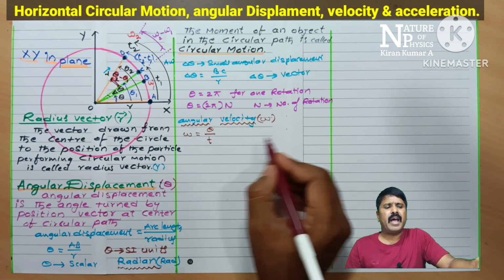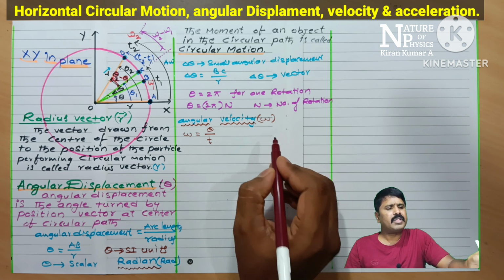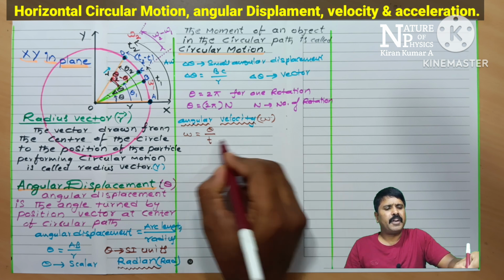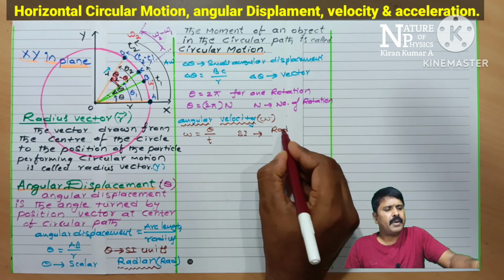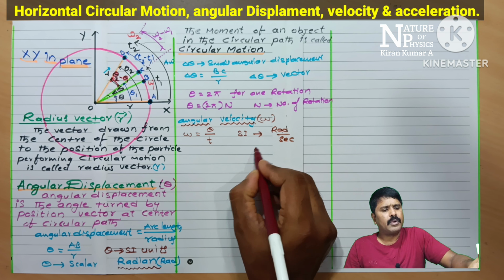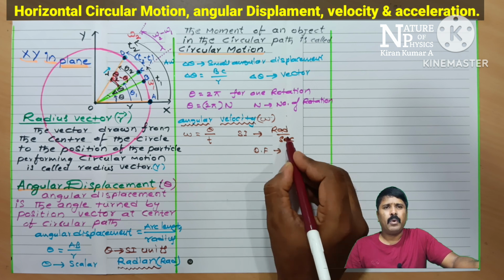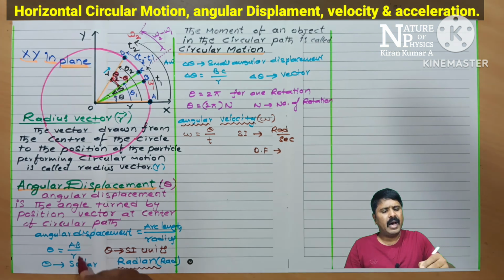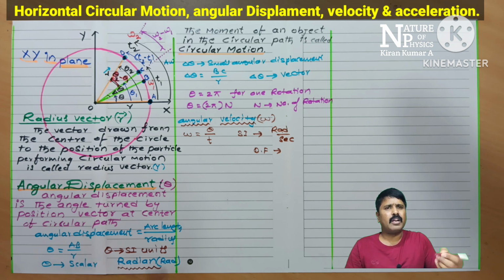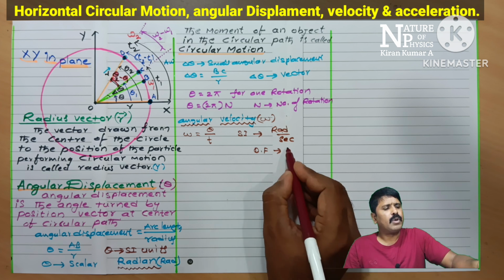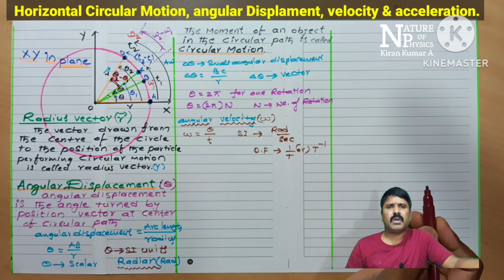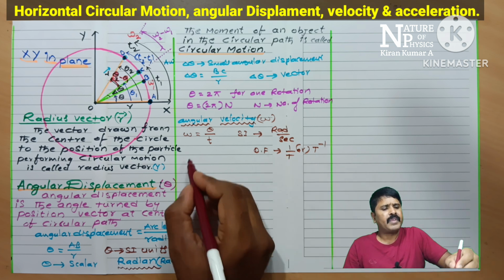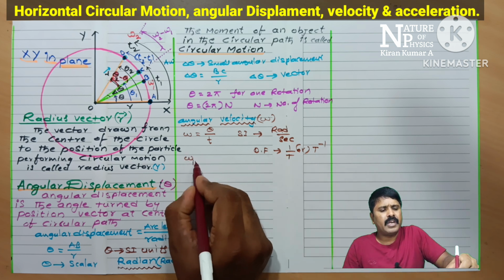The rate of change of angular displacement is called angular velocity. So omega is equal to theta divided by t, student. The SI unit is radian per second, student. Also, writing the dimensional formula: radian has no dimensional formula because it is arc length divided by radius, meter per meter gets cancelled, so L by L also cancels. So for angular velocity the dimensional formula is 1 divided by T, student, or we can write T to the power of minus 1.